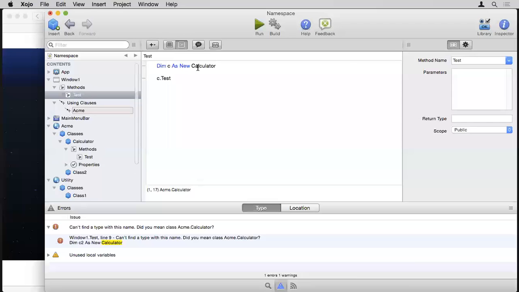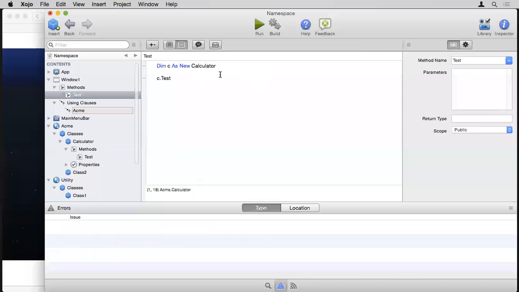And now this line of code here, which as we saw before, gave a compilation error in the past, no longer does, because the using statement is applied to the entire window. So now any code that we put on this window, any code that we would use in parameter lists, no longer needs to specify the entire namespace. It only needs to specify the specific class that's in it.